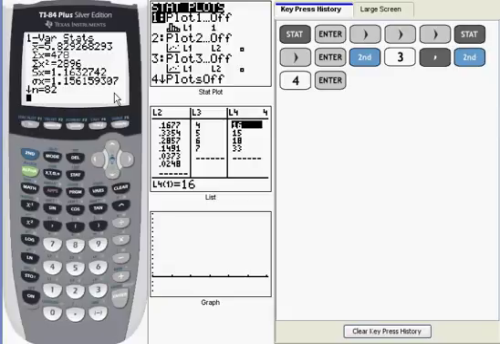Your calculator computes sigma by first converting the frequency data in list L4 into percentages. Now you can see L4, the total number of World Series for this set of data is 82. So what that means is it would take each of these values in L4 and divide it by 82 to get a percentage. Okay, so once it does that, then it uses the formula for standard deviation that we saw on page 292, and that's the formula for computing the standard deviation for a discrete probability distribution.